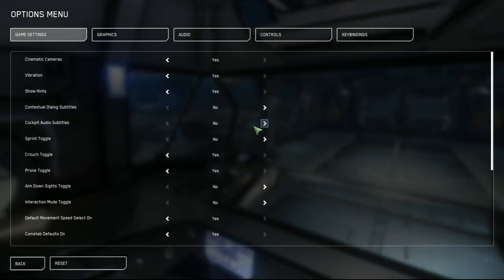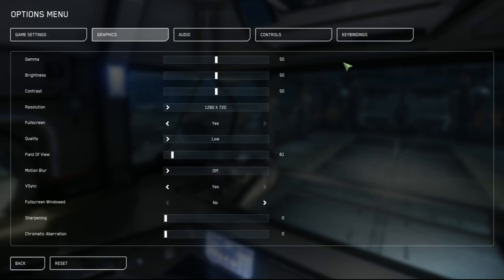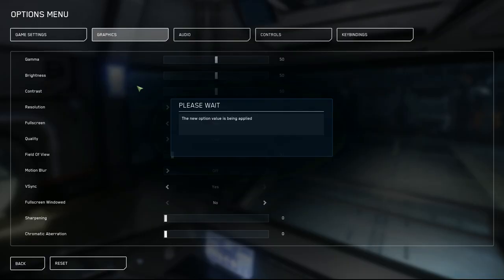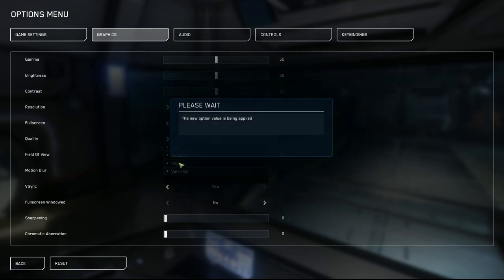Basically, for the sake of argument, I'm going to put it back to 1080, if it can handle that. Oh, it can't, but I'm going to just show you what happens. Going into the graphics options, we did have some issues. So we've got it on low right now. Let's put it on high, okay? I'm not going to put it on very high because it's just not going to work.